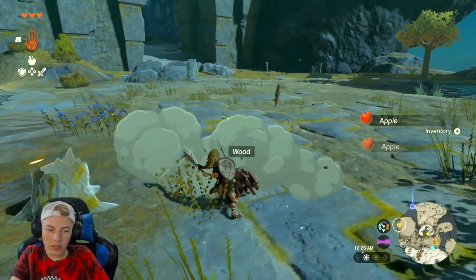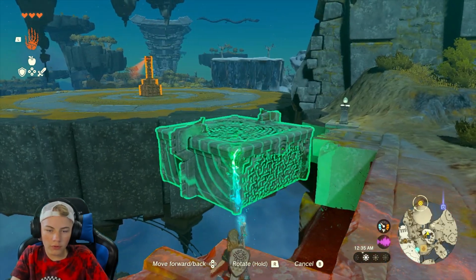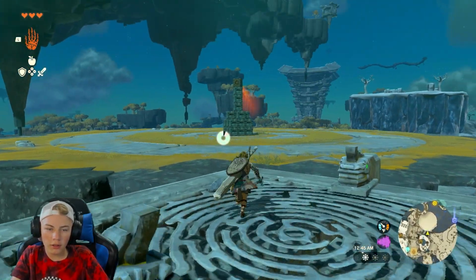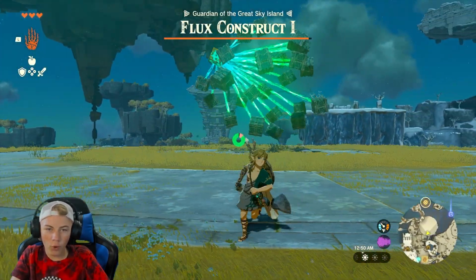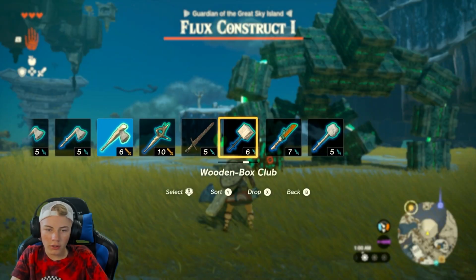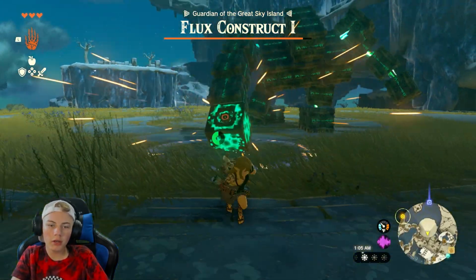Apples. And wood. Okay. Move over. I don't know where to move it to. Right there. Okay. This is probably gonna end really badly. Oh. Hi. Whoa. Okay. This isn't bad so far. I need... No. That is what I need. Uh-oh. Run away.